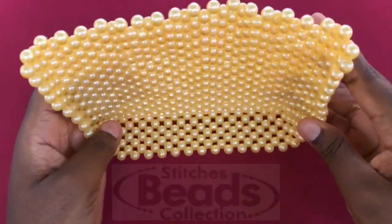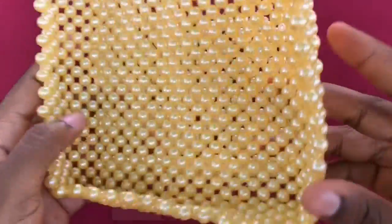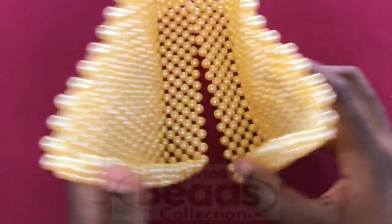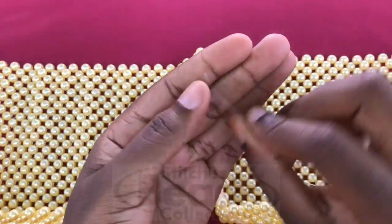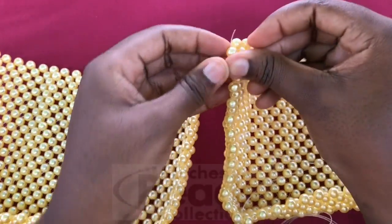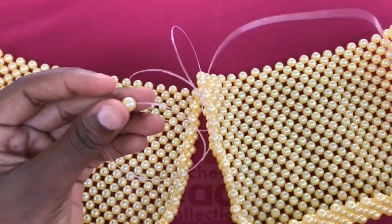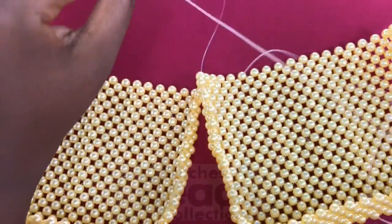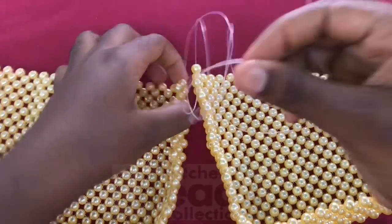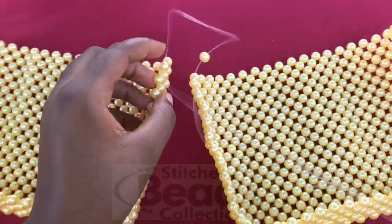We have the base of the bag completely made now. So I made the same thing offline, the same size, the same height. So we are going to join it together. So with the new fish line, you go through the first bead on one side of the bag, you pull it out. Then on this fish line, you fix one bead, and then with that same side of the fish line where you fix the bead, you go through the first bead on the other side of the bag as well, you pull it out.